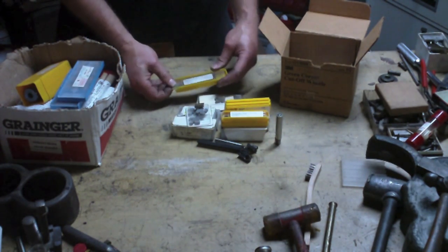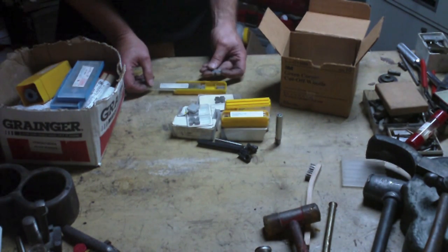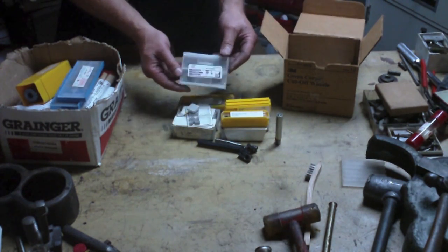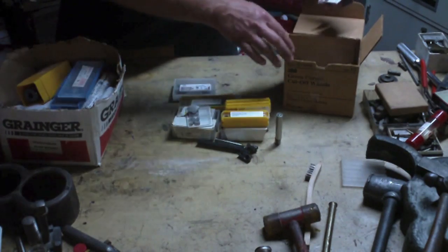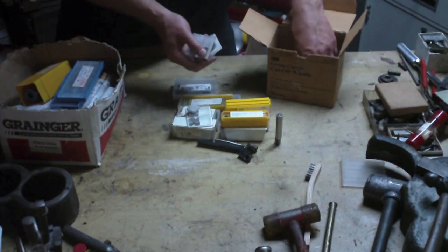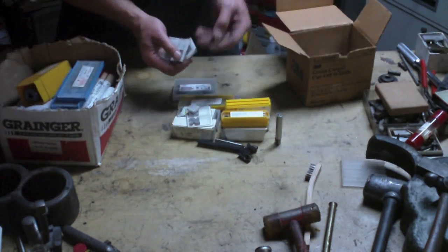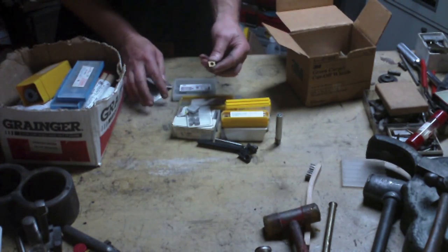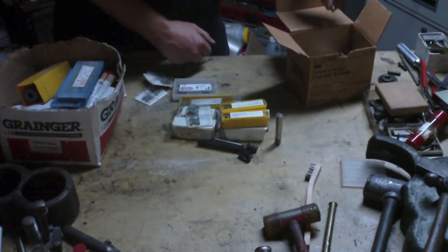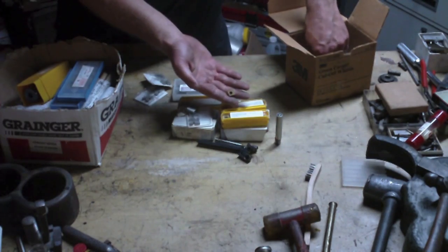Well, that looks like maybe that might be what this goes to. Yep, that's a match for that. Some more. And then what's left in this box is a whole bunch more of these. And it's a little orphan. This looks like what's in these boxes here. A little gold colored one there. There's some diamond shaped ones.